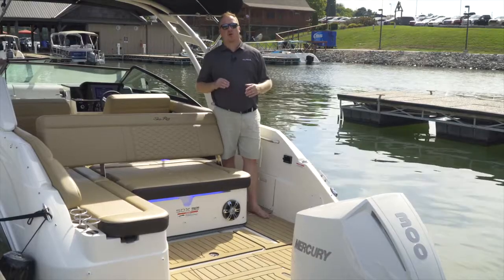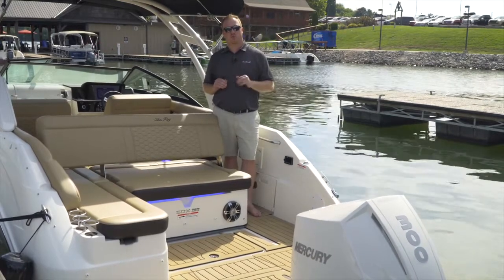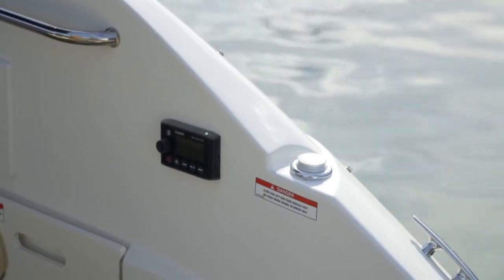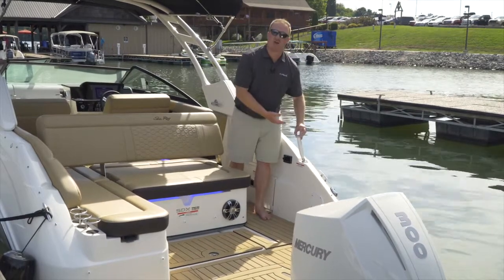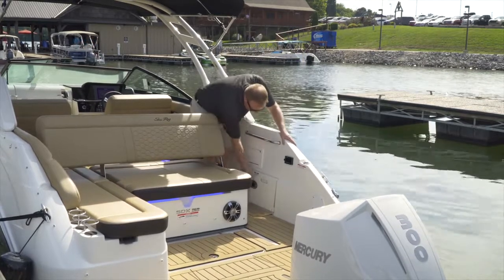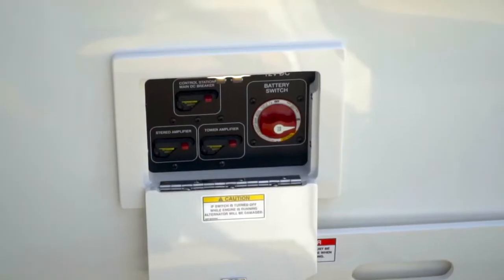So here we are on our way into the cockpit of the SDX 250 outboard. A couple of things I wanted to point out before I show you what to do before you get underway. You have a Fusion control right here. This is your transom remote to control your speakers here and throughout the rest of the boat. You also have a washdown right here at the transom of the boat. In addition to that, we have a transom walk-through door that you can use to keep the kids and pets in. And then your battery switches are located right here.